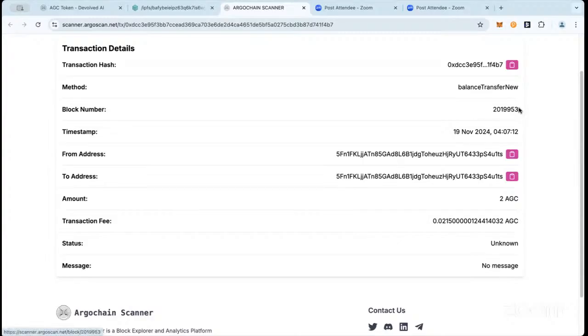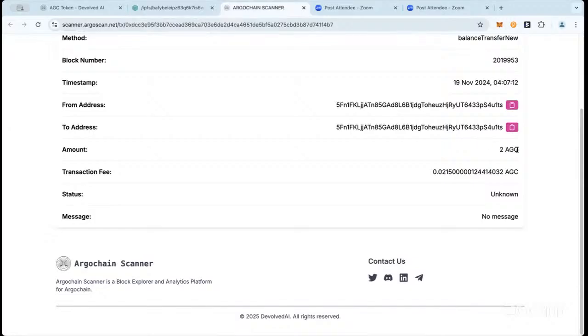It also shows the block number. There was a small fee of 2 AGC, which is ArgoCoin, our token, our coin per se, to have the Athena model on the blockchain, and the status was successful.